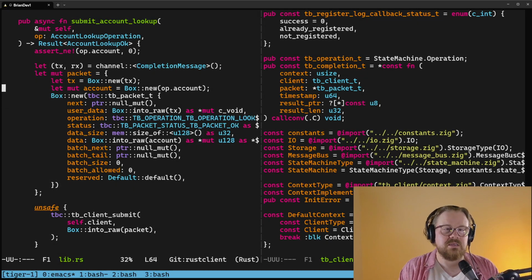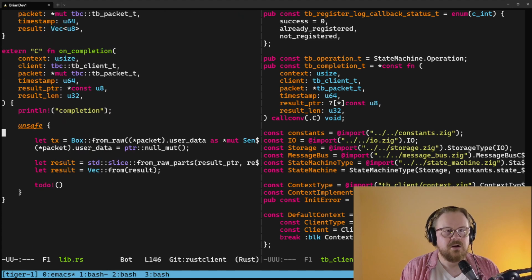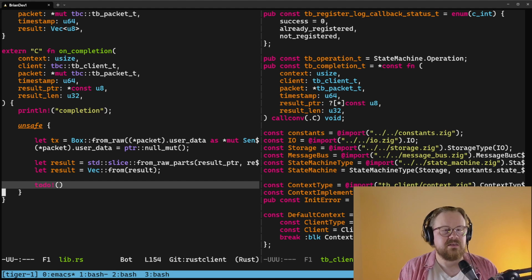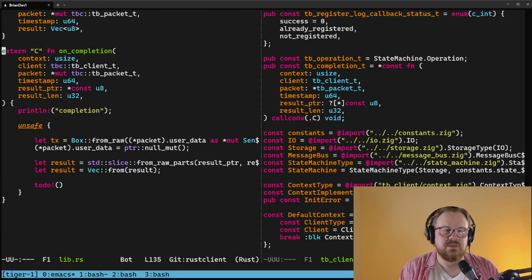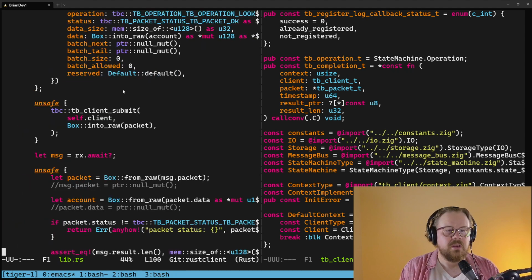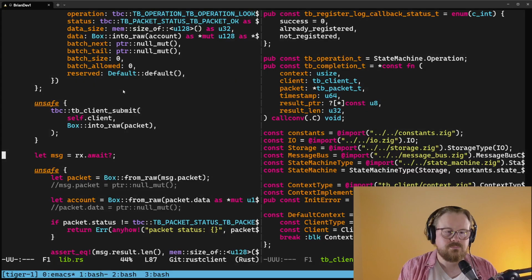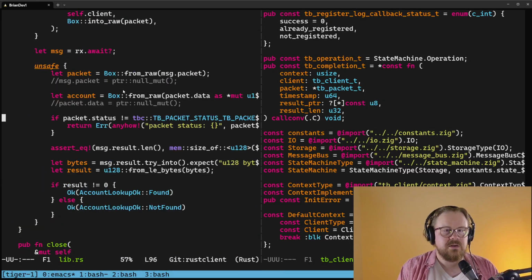And so what we've done is we put a channel sender into this user data, and then in our onCompletion callback, we just immediately send all this data right back over to the Rust async function. We're not doing this yet because I realized we made a bug. And then Rust just submits the data, and then it waits for that message back that something has happened somewhere else in the world to process that request. And this code here is just dealing with that processing. And this is all written, and this all looks about correct.